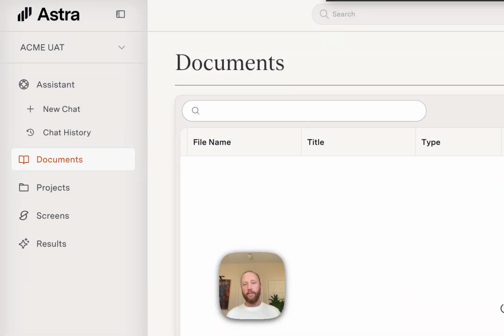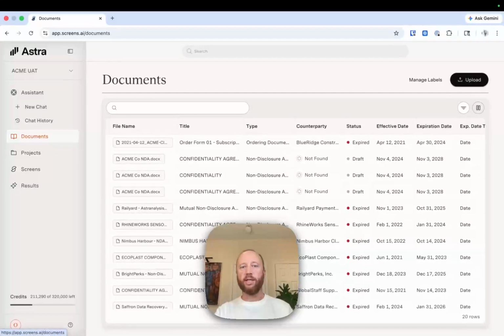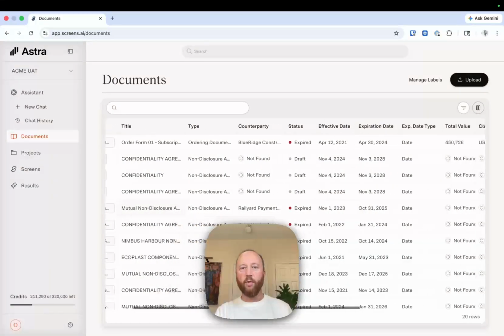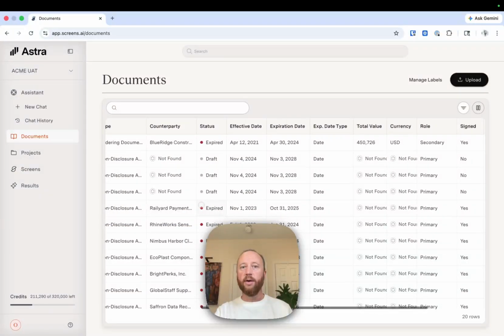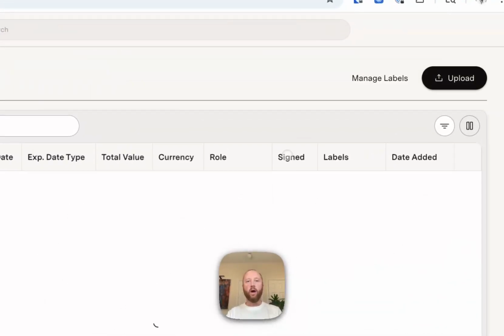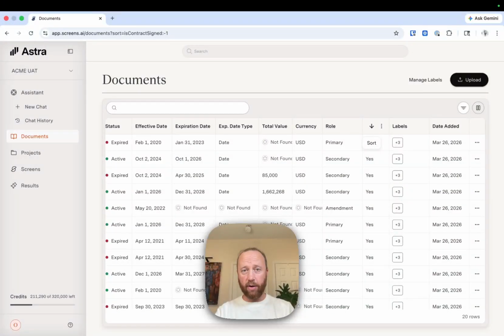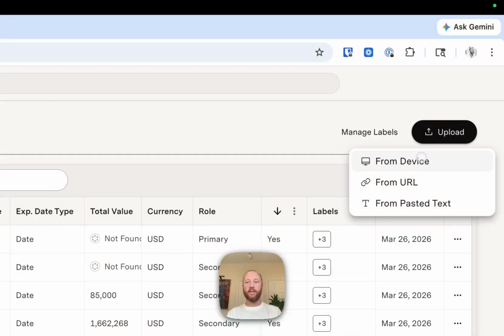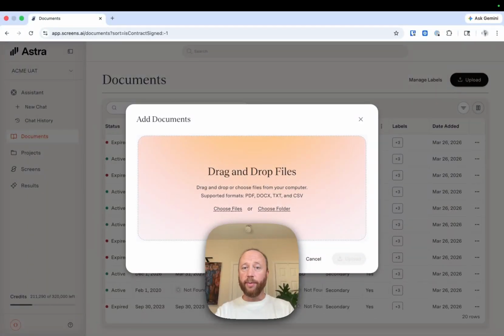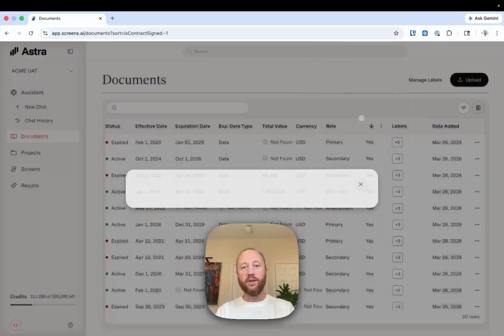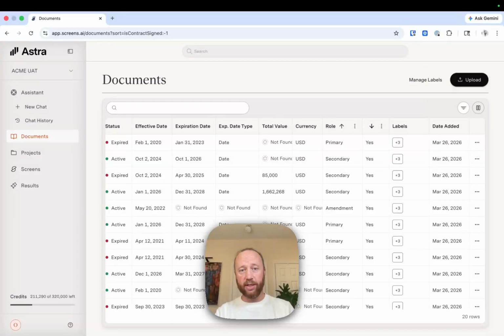The Documents tab is a central hub showing all the docs you have access to, along with more than 10 core data fields we extract out of the box for every doc. These fields are designed to help you and Astra's AI tools understand what's here and organize it all in intuitive ways. You can easily drag and drop thousands of docs at a time here. And every time you review a document using the Word add-in, a copy of that doc automatically gets added to your documents table. Once you've got some documents to analyze, you'll find two great ways to do your research.